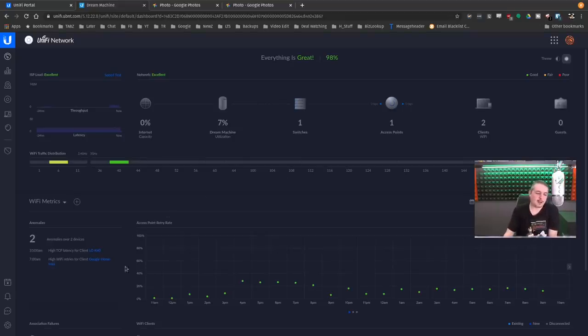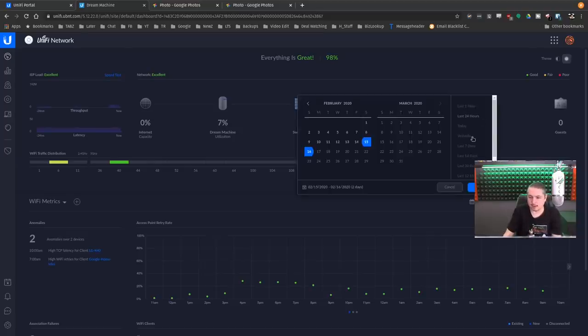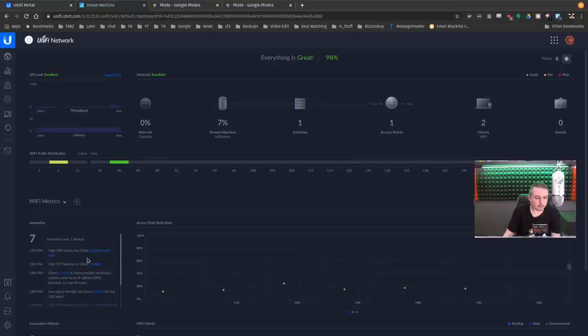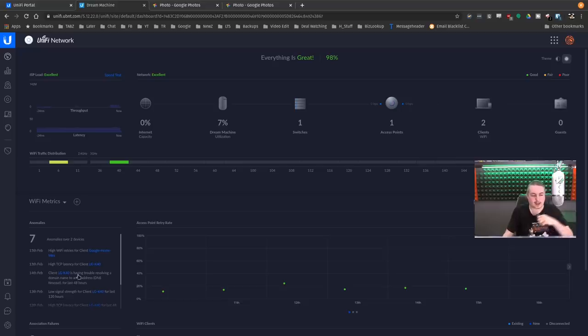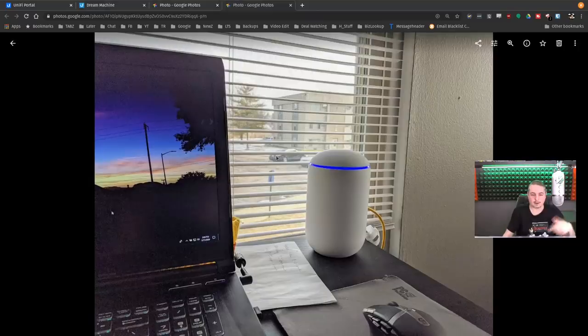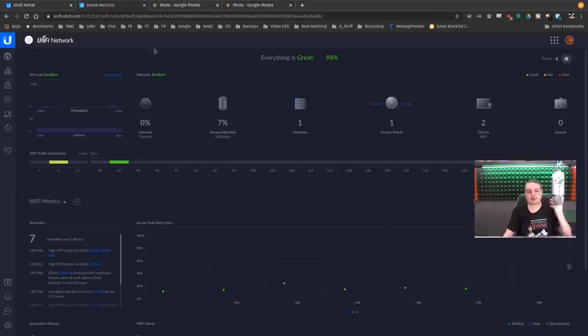Why does it say 98%? Well, once in a while, it does say high retries for the Google Home Mini and the LG K40, and occasionally my daughter's phone, which isn't showing up right now in the metrics, but it will give that once in a while. I think we have to increase this to maybe the last 7 days. And here we go. So it occasionally gives this error, but not enough to actually cause any real problems. And it also says low signal strength. Sometimes it does that when they're leaving the house because it connects again to the, as you can notice out in the parking lot here, and eventually fades off. So there are not any real errors, but at least I'll address to say those are the errors you're getting.